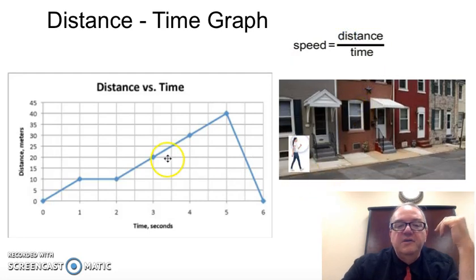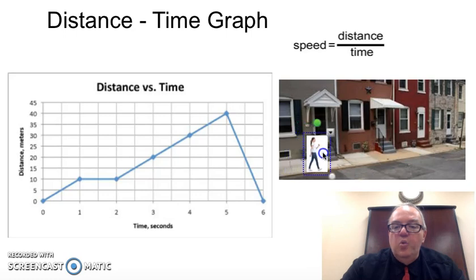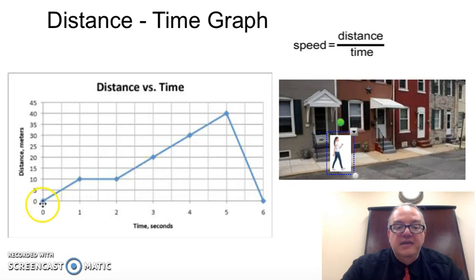So here we have this distance time graph where we have a line, and at 10 meters, you have had 1 second take place. So just like this lady who is here, if you start the timer at 0 seconds, she is still, and 1 second later, she has moved 10 meters. That's how that would look on the distance time graph.